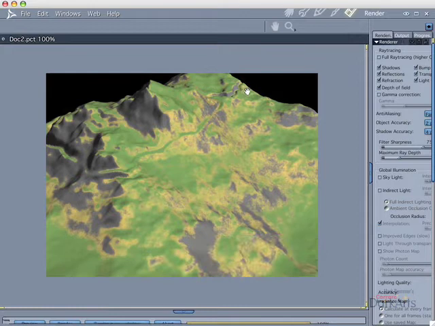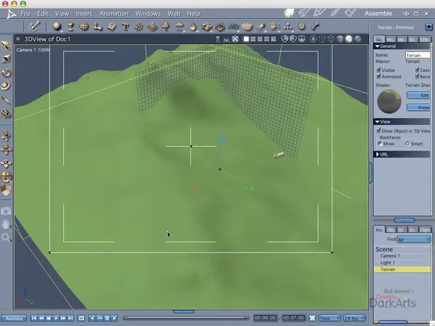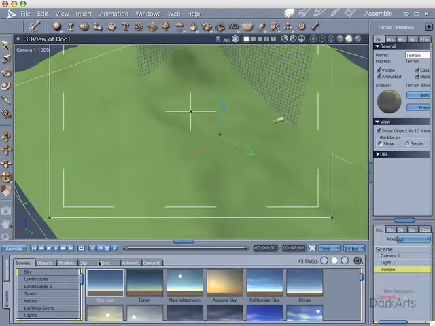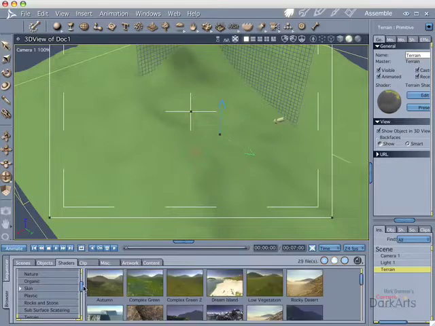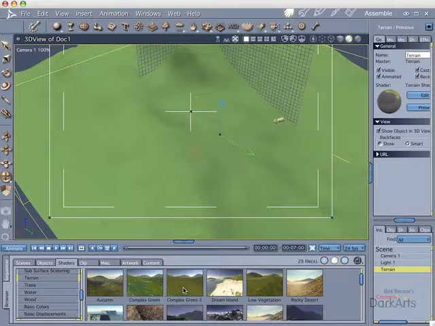Let's go back and do a couple other things. One is, let's change the texture on this terrain. That's the chunky default texture that comes up with that. So I will open the browser window. In theory, we'll come over to Shaders, then over to Terrain. And now I'll just pick something like complex green grass and drop it onto here.